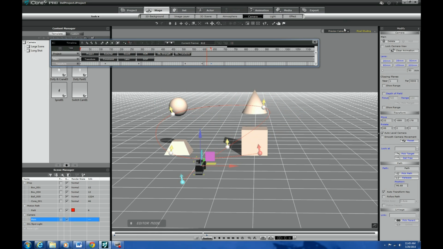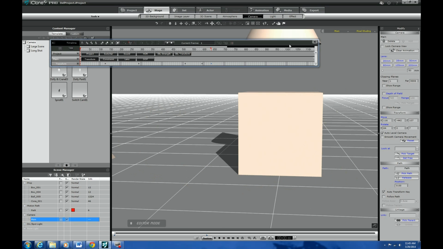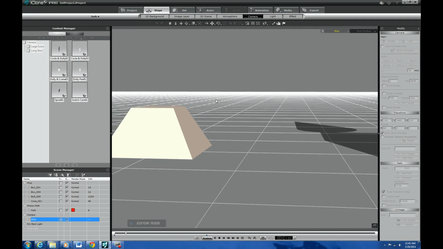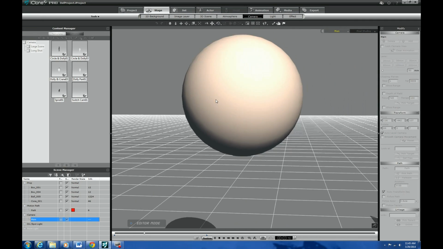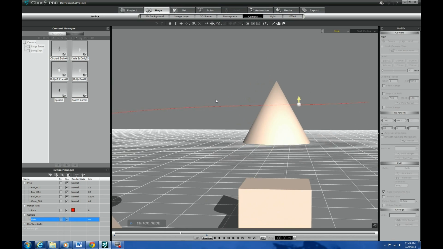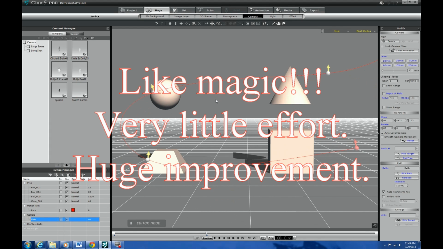So what did this do? Let's go into our main camera view, go to the beginning and press play. Get this timeline out of the way. And you see with very little effort, we've completely smoothed out that motion and gone from that jerky abruptness to something very beautiful and graceful with our camera motions.